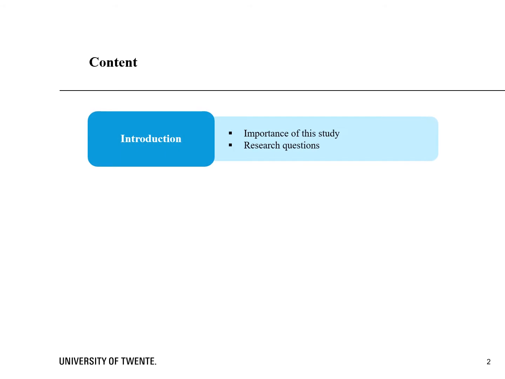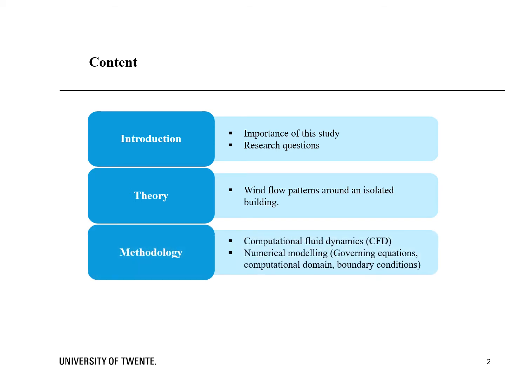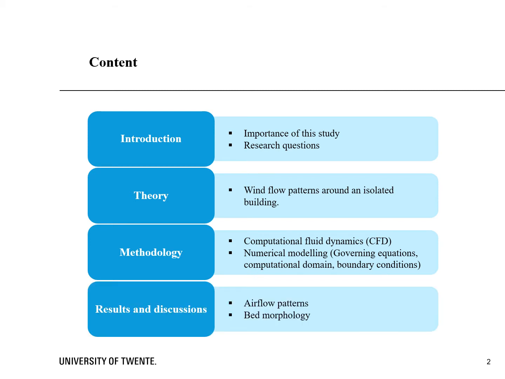I'll start with an introduction, including the importance of this study and the research questions. In theory, I'm going to talk about wind flow patterns around an isolated building. Next, I'll focus on the methodology that I used and some details of the numerical model. Finally, I'll present results and discussions on how buildings' characteristics influence the airflow patterns and bed morphology.